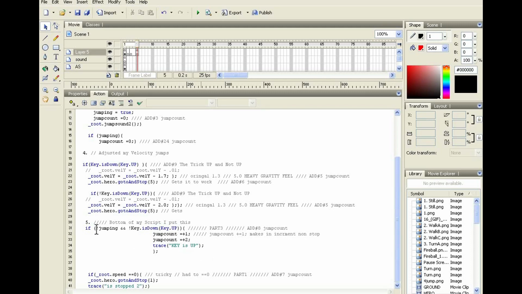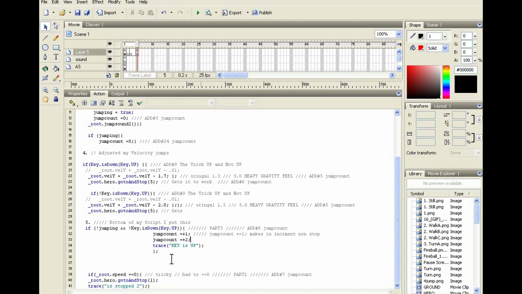Okay, so this is at the bottom of my script. If he's not jumping and the key is up, so if he lands and he's not jumping, and you release the button, that's where you get your other jump count. So I put this here to recode it, to support that. I put +2. They're basically the same thing, but this just makes it +2 equals +2, +1 +2. So either way, it's going to be +2. So that's how he gets +2.